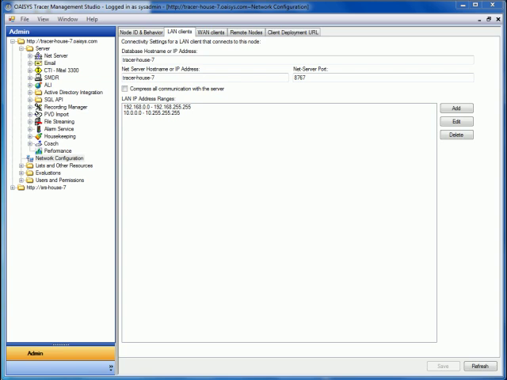Once you grant them permission access and build them a profile, they would then be able to use their username and password to log into the software and do with the software what you've told them they're allowed to do. More importantly, not do the things that you told them they can't do with the software. So the LAN clients tab is very important for connectivity among local users of the software.